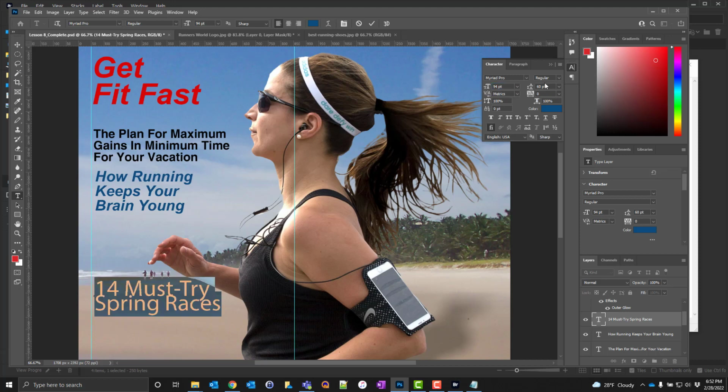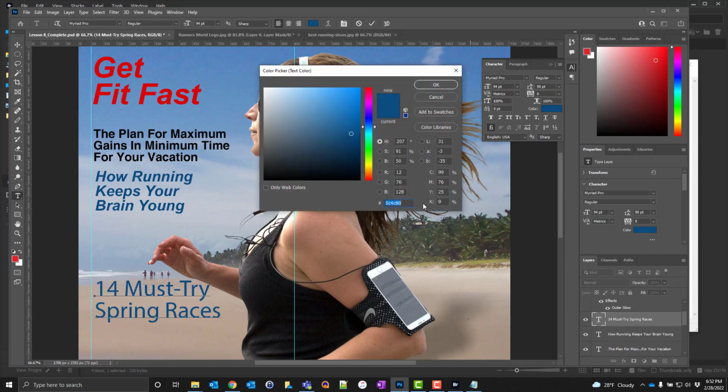And then the leading, I'm going to make the leading 90. And then the color, let's make it a green. So 04710A.